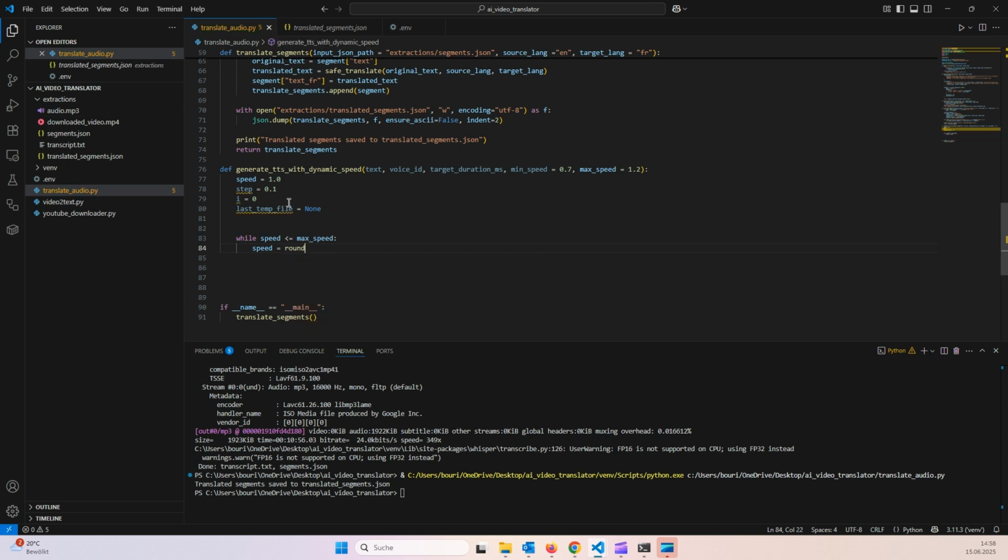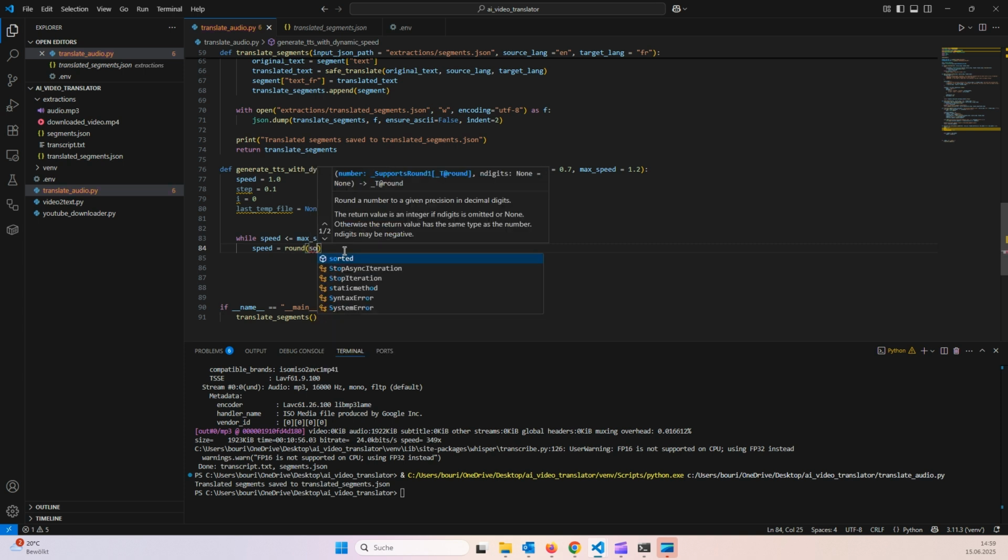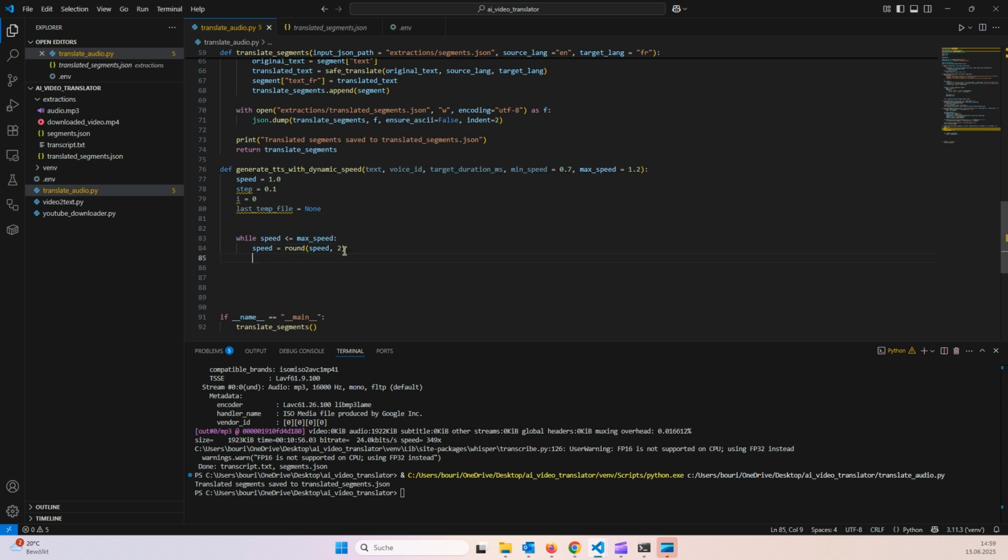If you use, let's say, 0.08 or anything like this, you would love to run this. And for this, let's take speed and 2. Then the temp file would be ftts_temp_i, and this is of course .mp3.